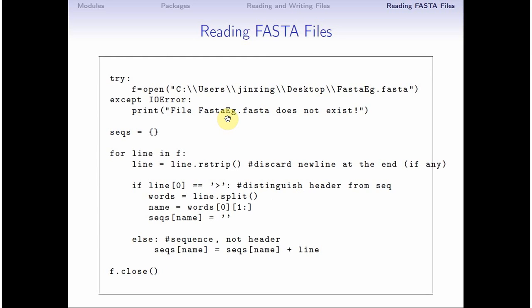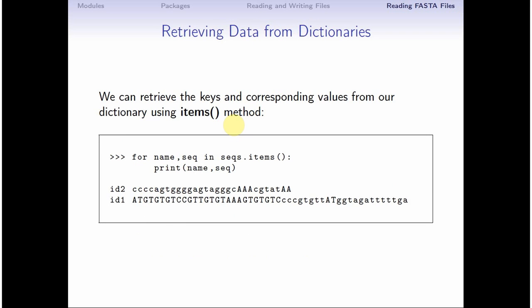If you're not sure what I'm talking about, try to understand line by line. During tutorial I will repeat again, but you need to go and try on your own. Key it in and run it inside a Python interpreter, then you will see what it is about. You can retrieve all the keys and values by using the items method, remember. Just now we created id1, id2. This is the key, then this is the value.